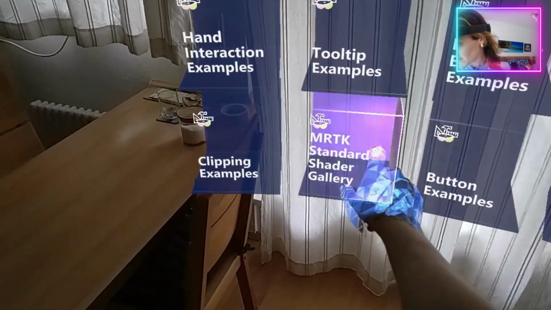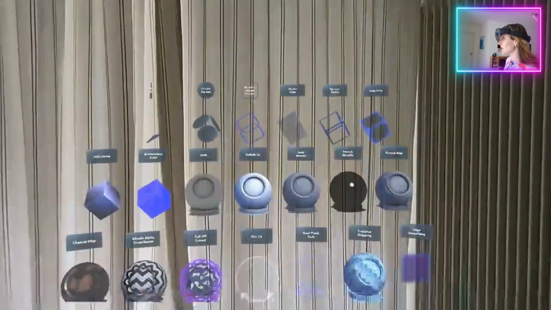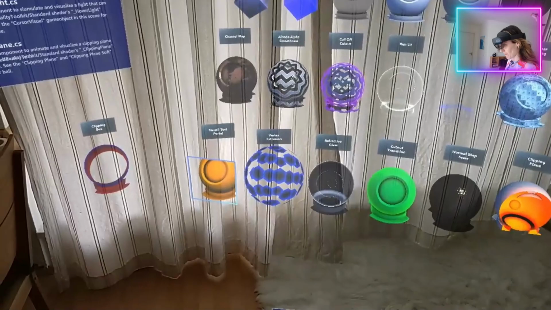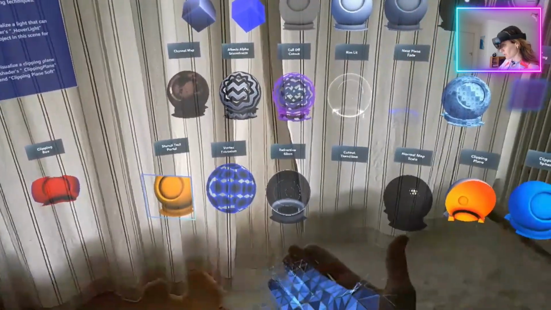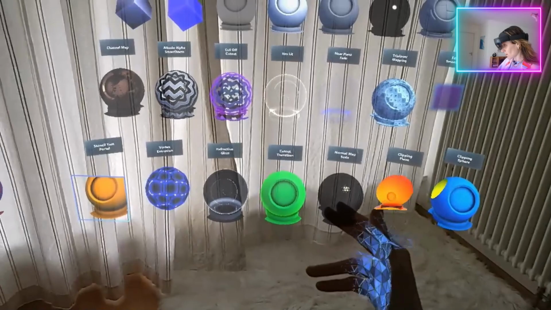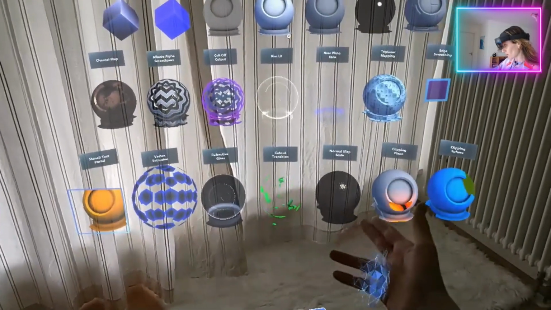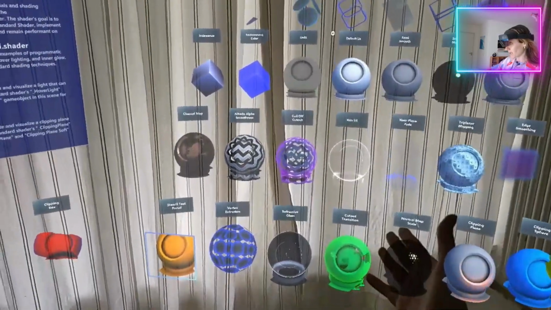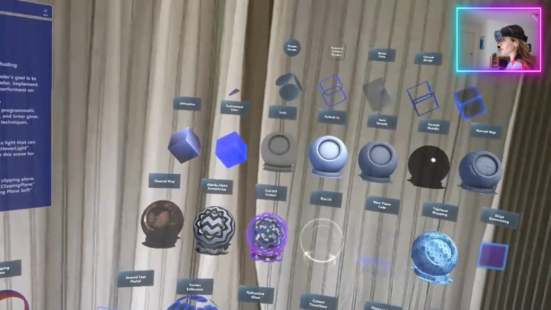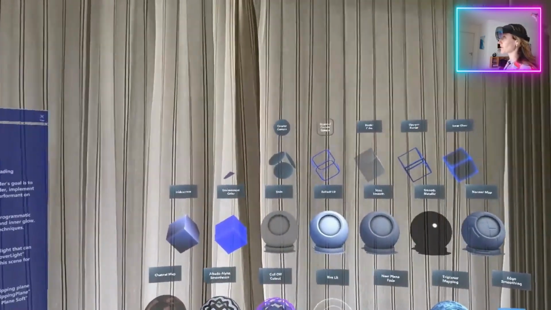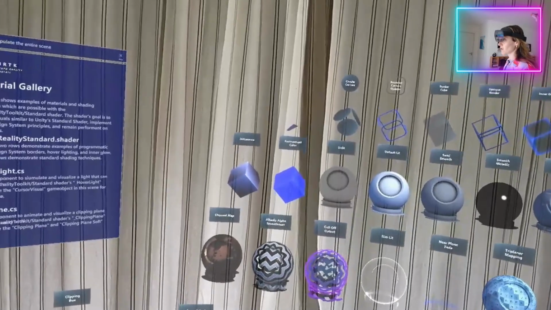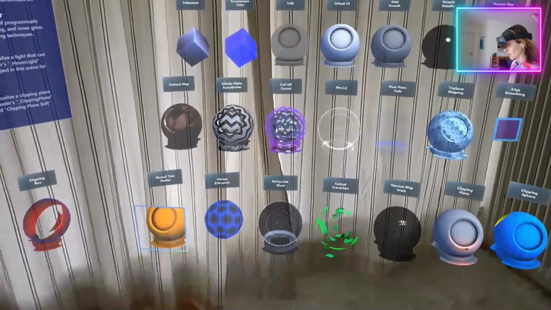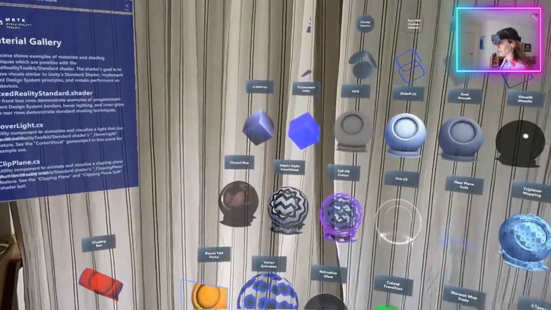So this is the example shader gallery, and as you can see here, there are several types of shaders. There is vertex extrusion, reflected glass, cutout transition, clipping plane, rimlight. There are many. So this is a set of possible shaders that you can use as a starting point. You just need to download the software library, see this example, and use these shaders in your own mixed reality application.